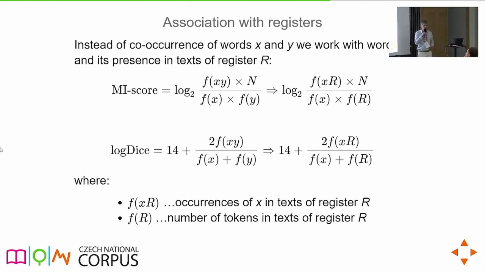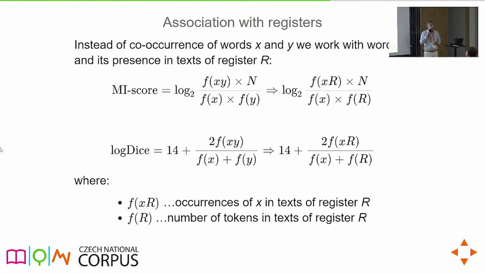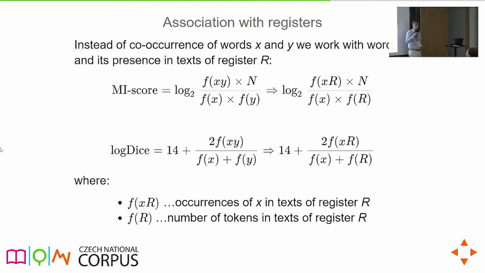Is there a way to adopt association measures based on frequency to measure this kind of affiliation? I'll use two: MI score, because it's the one I learned first, and LogDice, because that's the association measure used in Sketch Engine. We know the formula for MI score used for collocations — to find the association between words x and y. We can transform it so that it measures the occurrences of word x in register R against the total tokens in register R. Similarly, we can transform LogDice to measure not two words but a word and a register.